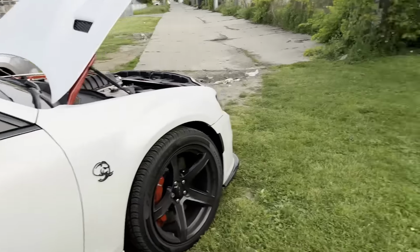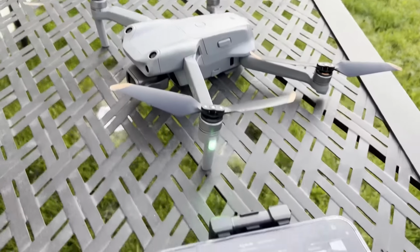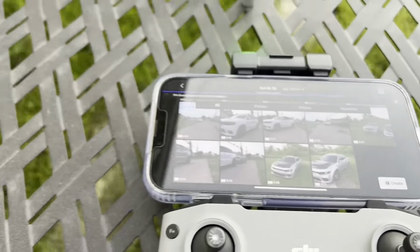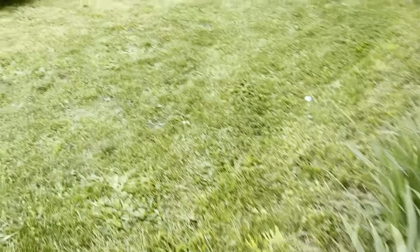I got the jailbreak out and I started to use my new drone I picked up a couple days ago. This is supposed to be one of the good ones. This thing was about $1,400. As you can see, we got some footage on there. Let me know how I did on that. Excuse the wind noise. It's getting pretty windy and it's about to rain in a minute. But I wanted to give you guys an update ever since we got them.